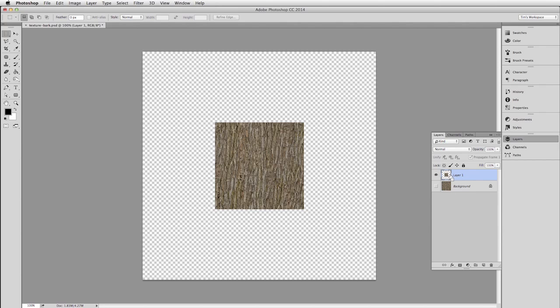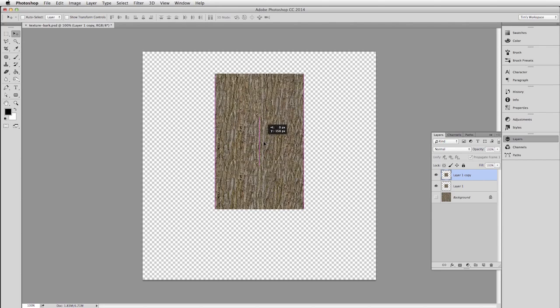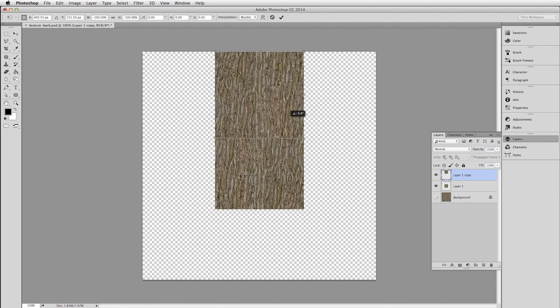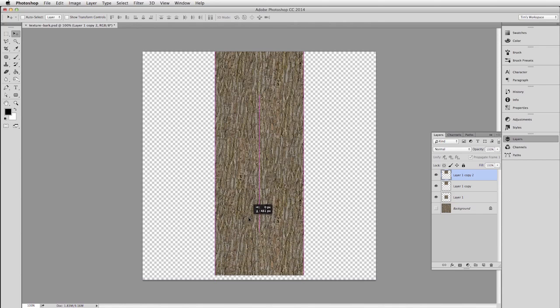I'm going to hit Control J, and I'm going to dupe it and move it up. I totally didn't plan for this to happen, but it works out rather well. That actually lines up. But then again, it's tree bark. It's not really a surprise. What I'm going to do, though, is hit Free Transform and turn it 180 degrees. And this should be actually easier than I thought. Then I'm going to dupe that layer and bring that down.